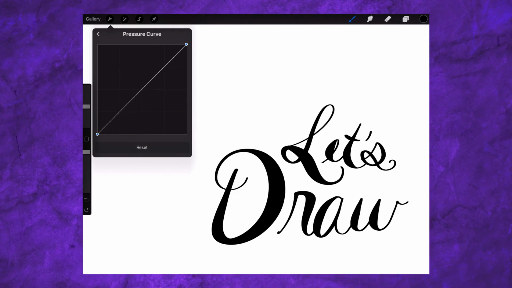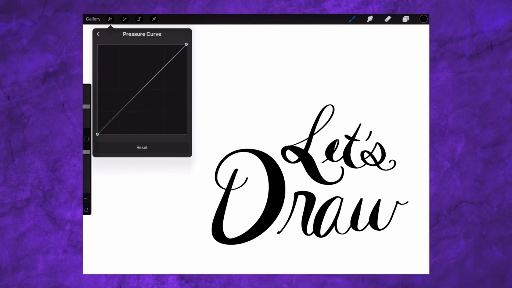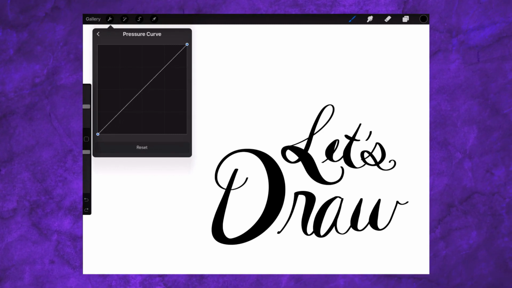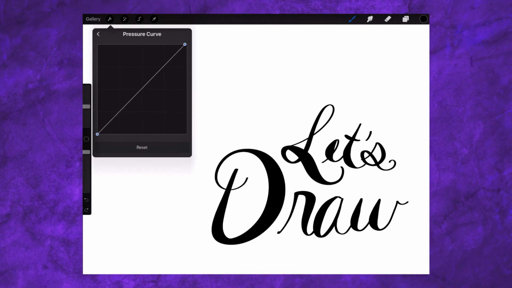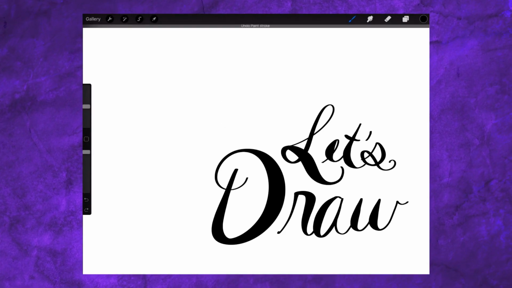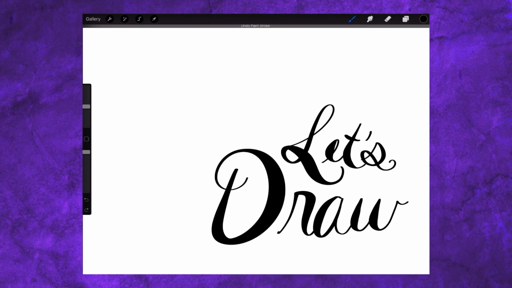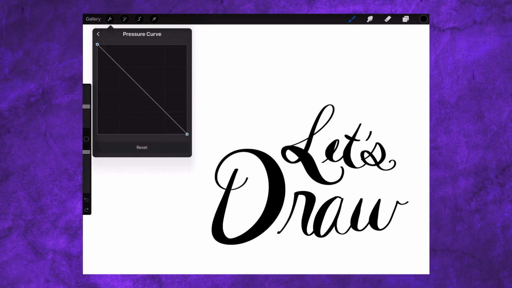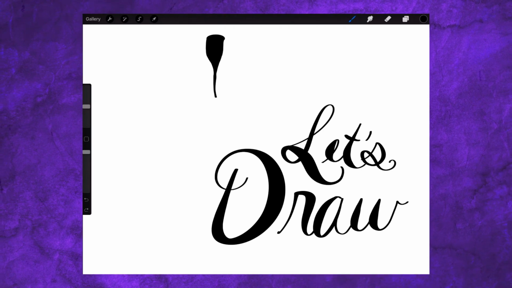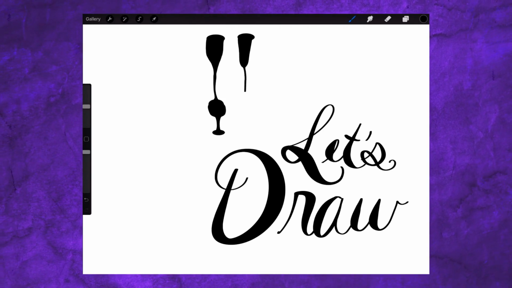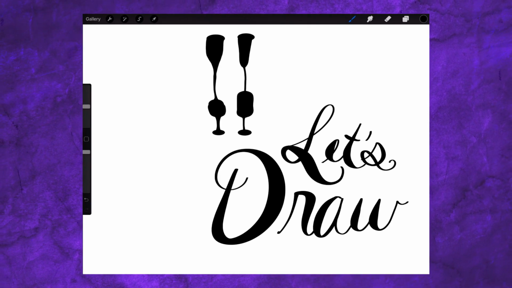Let's show what this means with an example. Here's a really simple pressure curve. It means that I press lightly, and then there's less ink, but when I press firmly, there's more. Here's a test line. Now let's flip it the other way around. With this curve, there would be more ink the less I press. This feels really backwards and is not likely something you'd want to use, but it helps illustrate how the curve works. When I'm barely pressing, there's lots of ink, and the harder I press, the less there is.